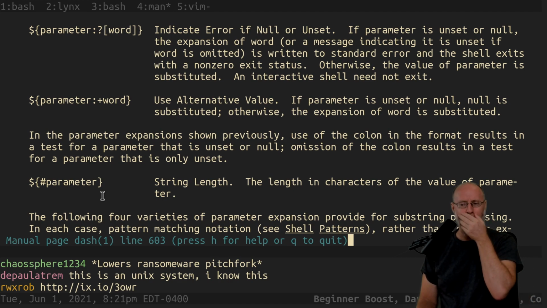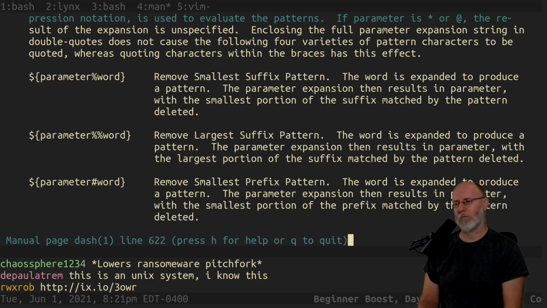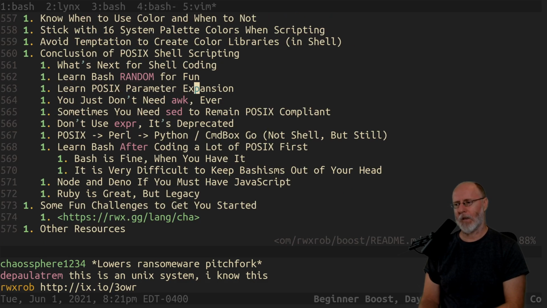There are some pretty damn amazing things that you can do with parameter expansion that, if more shell programmers used it, they wouldn't even pick up awk or sed. I am so tired of seeing people use an entire massive bloated awk call just to get the first word, when, as you saw, you could have done it without a subshell with parameter expansion if you just knew how to do it. All right, so learn it. All right, back at the end of that rant.